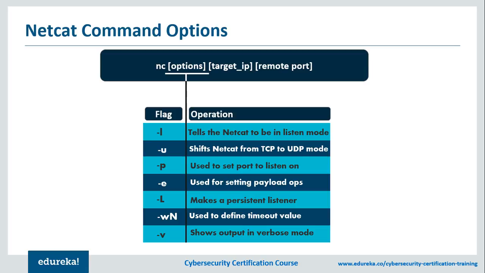And last but not the least, we have the -v flag. This is the verbose mode. So verbose meaning that it will give a very detailed output of whatever you're wanting. We can see what all these mean in a much better way when we're actually going through the demonstration, so just sit tight for that.